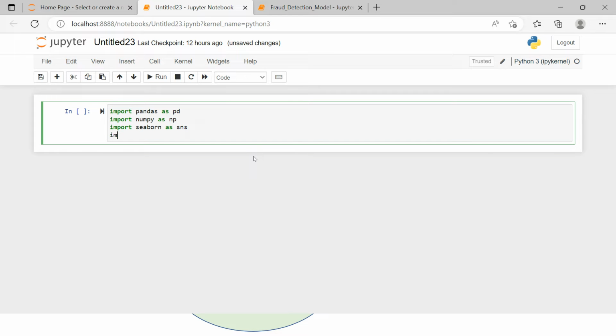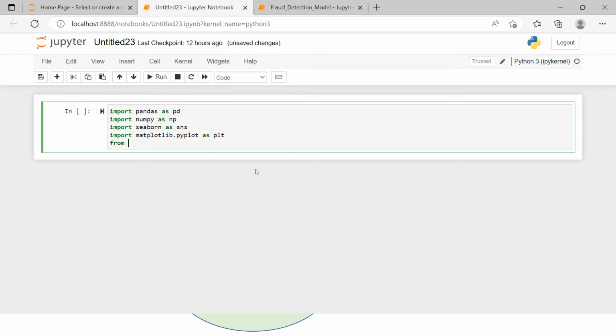Let's import matplotlib also: import matplotlib.pyplot as plt. Then from sklearn.model_selection, because we will have to do model selection, import train_test_split.